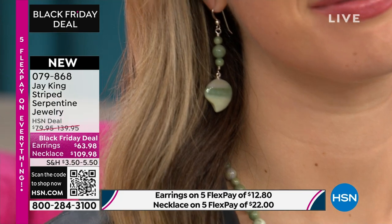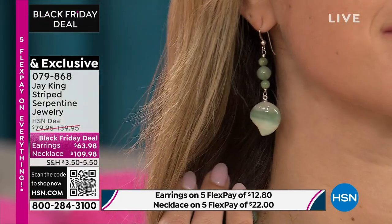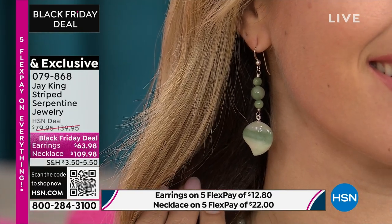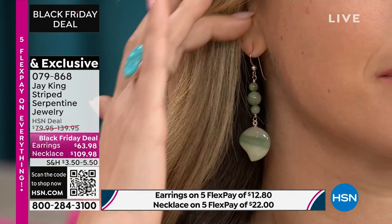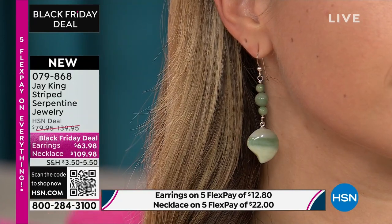I'm shopping right now, and it's not a big deal if you need to send anything back, especially if you're getting it as a gift. These earrings are lovely as well. I love the length on them. If you want to get the whole suite, you're looking at about $25 for the entire suite.